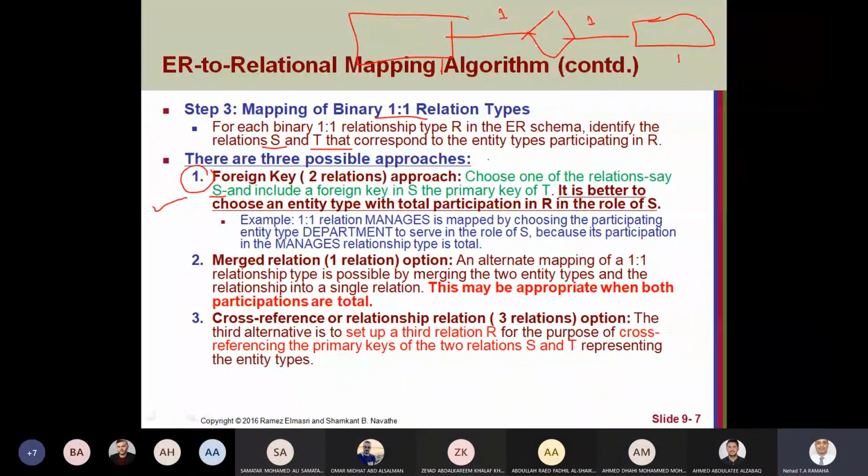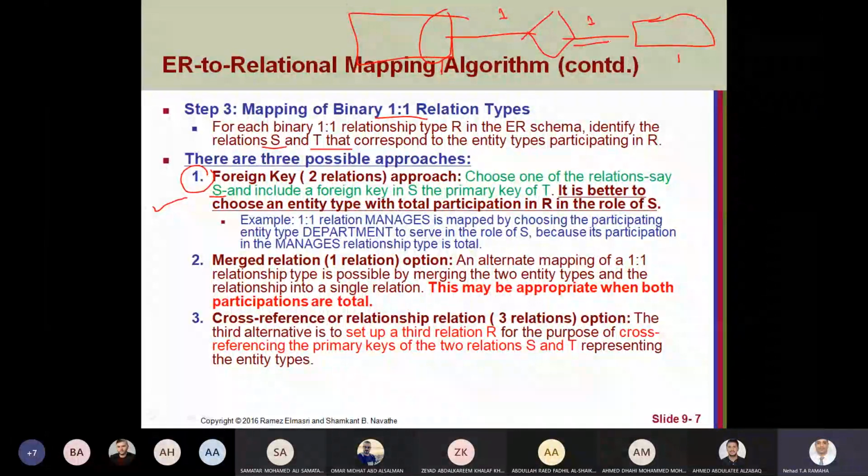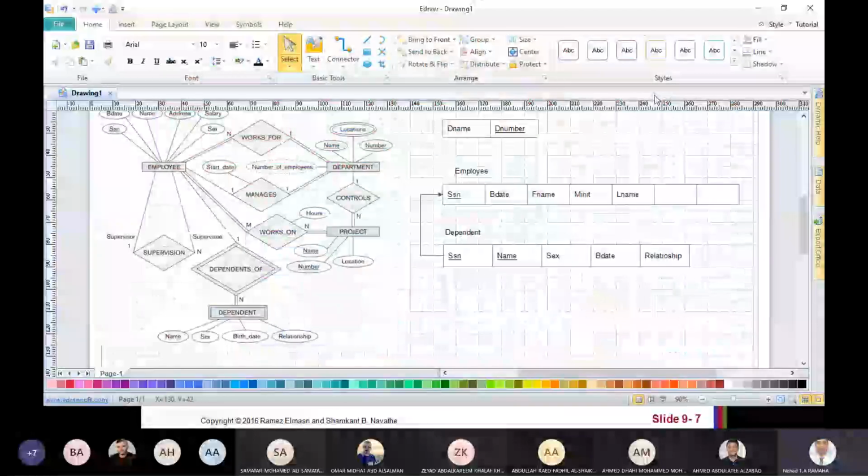So you will take the primary key from the side with partial participation as a foreign key in the full participation part. Okay, so I will show you this possibility.